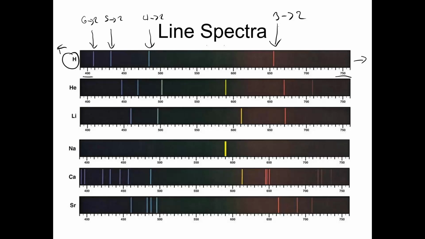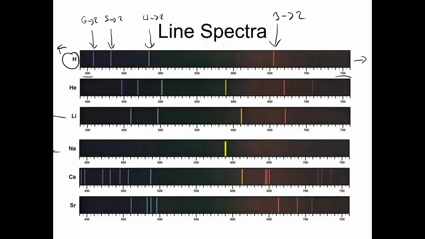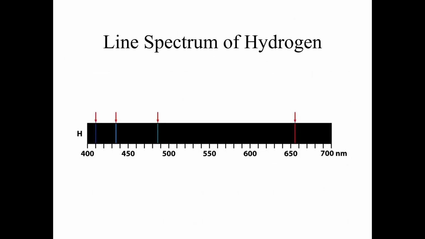At least qualitatively. You see all these different ones here, like lithium and sodium and calcium. If you burn these and then send the light that's given off through a prism, you can split that into a line spectrum. All right, so focus on the hydrogen here, right? So once again, what we see is the energy transitions only back to the second one. So once again, this is the 6 to 2, and then this is the 3 to 2, the one that's closest to the infrared here in the red. So red light's going to be lower in energy than purple and blue light.